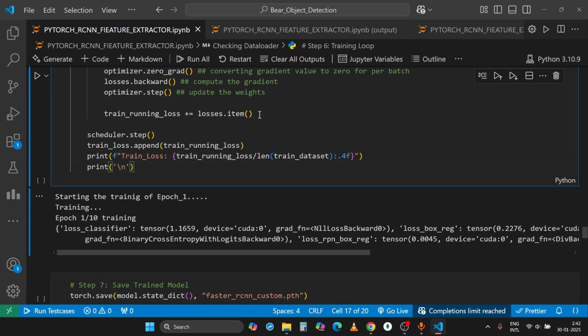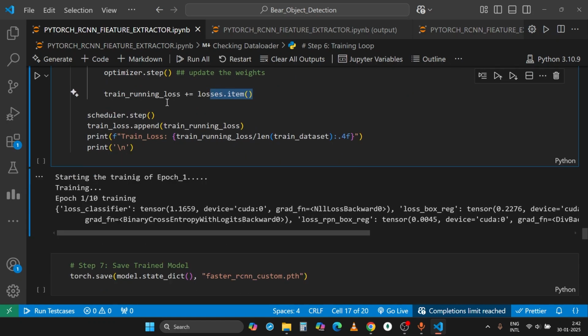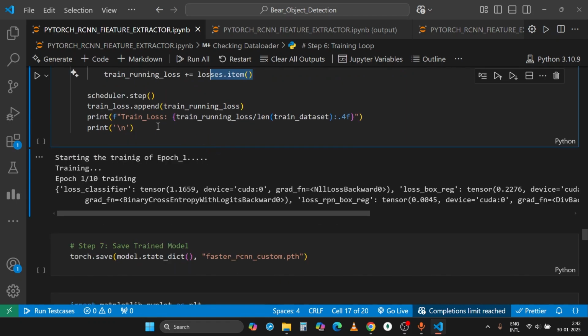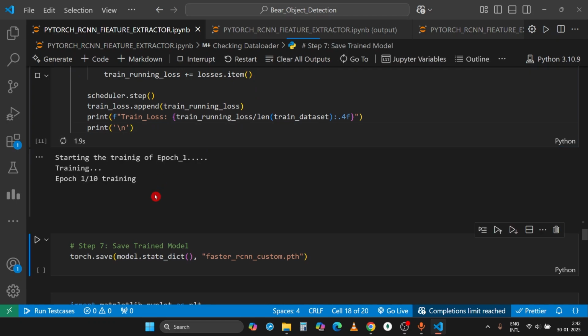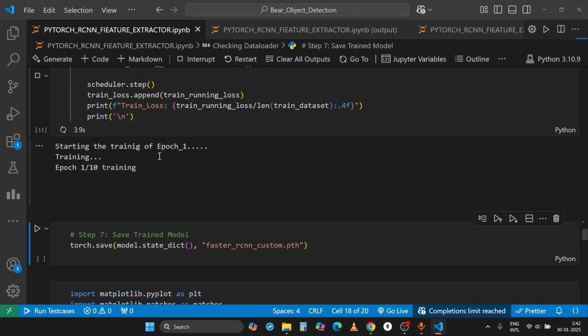Okay, that's why we are adding this. After getting the losses for each image, we have to divide it by the train data set size, so that we can get the average of the train losses. Let me run it. Okay, so let me come back when this iteration is over.